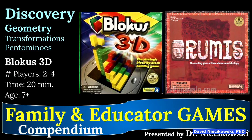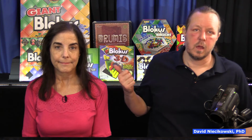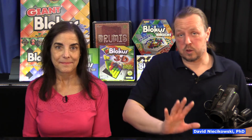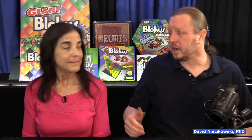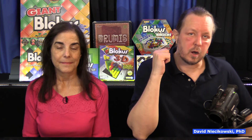Now, it requires a little bit more geometric thinking than Blokus 2D, which, depending on what version you look at, is either ages 5 and up or 7 and up. I think it's ages 5 and up. So let's take a look at Rumis first, because you might be able to acquire an older copy.